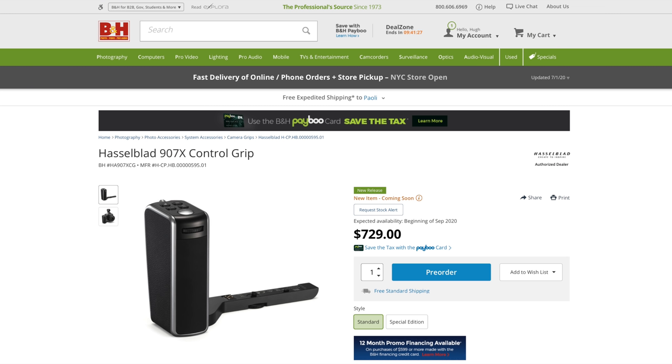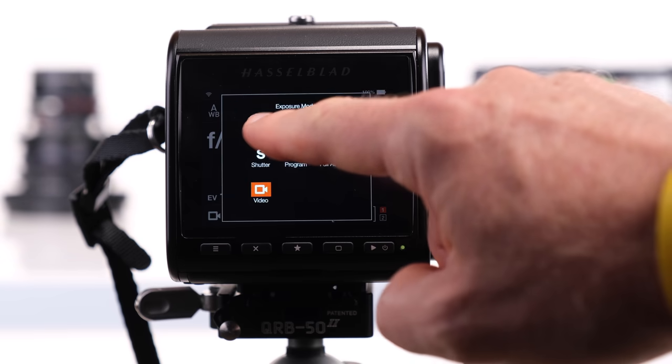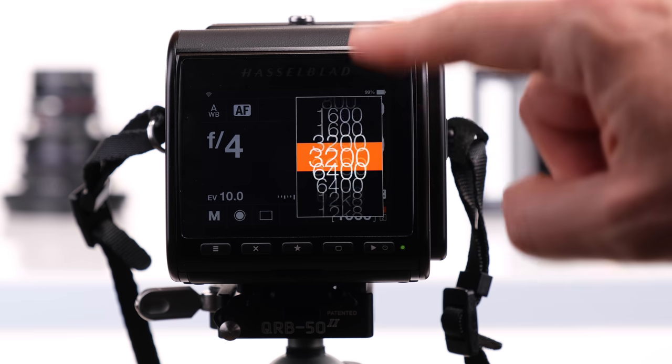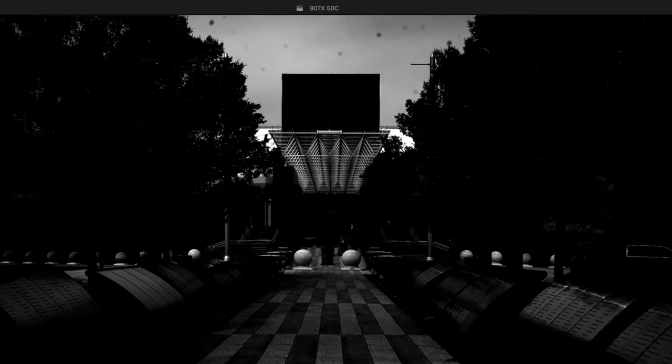Seventh, depth of field preview is available via Focus Mobile 2, but it is not physically available on the 907X unless you buy the grip and assign that function to a shortcut button. Eighth? I hope it's eighth. Auto ISO is not available in full manual mode, and while that may not matter to many, I've found it can be a useful shortcut as I concentrate on real-time adjustments to shutter speed and aperture. Finally, ninth. Man, that sensor is prone to dust. Please bring back a dark slide for the digital age.